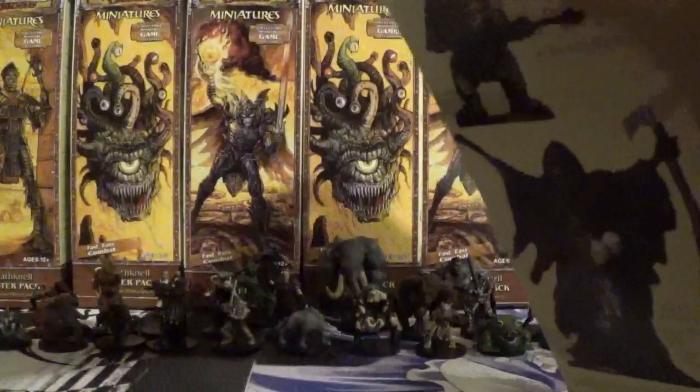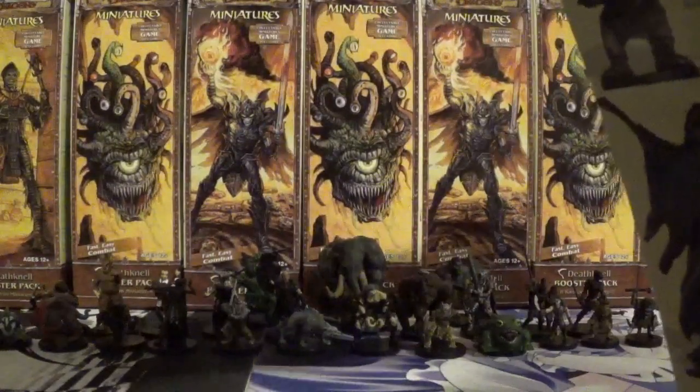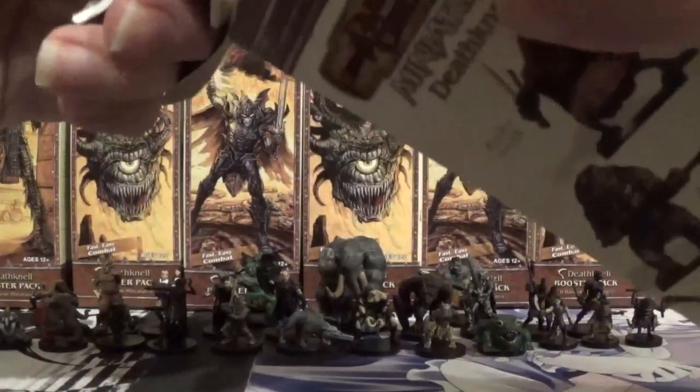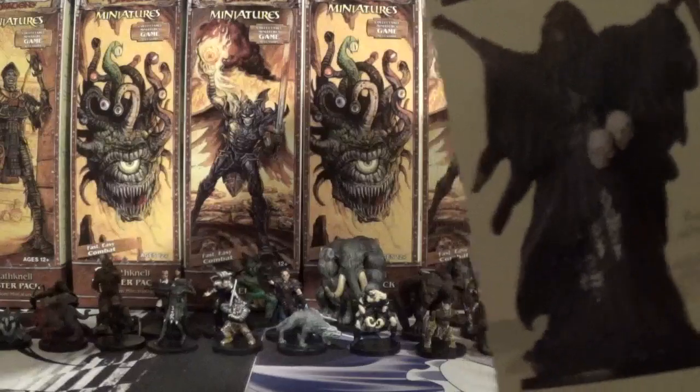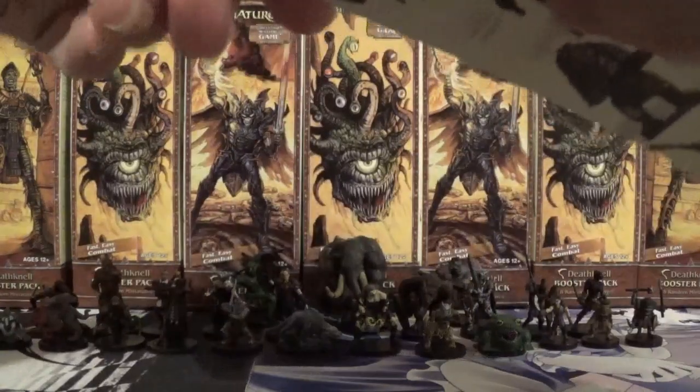Honestly, I'm better off just ripping it open like this on the side. At least I don't have to work my way through glue. Just pop that open. And there we go. Okay.